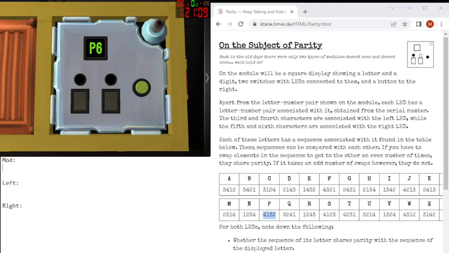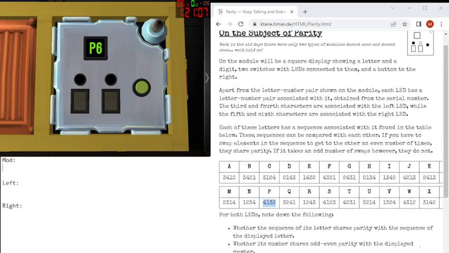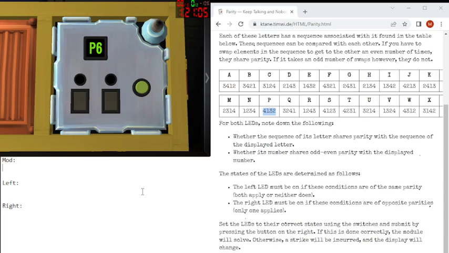So here is the way that we now actually solve the module, now that we understand all of that even and odd stuff. We first look at the pair of a letter and a number that are on the module. So that's a P and a 6. And as we saw before, the P is an even permutation. It took us an even number of swaps to turn 1, 2, 3, 4 into 4, 1, 3, 2. So I'll just mark that as even. And of course, 6 itself is an even number.